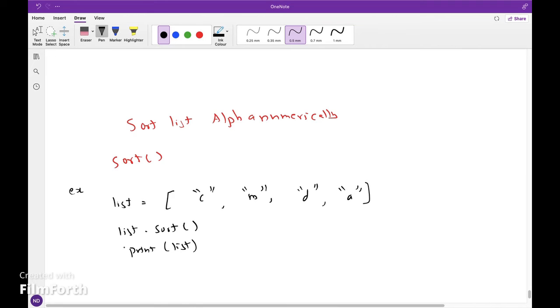So the output sorted alphanumerically: A, C, D, M.